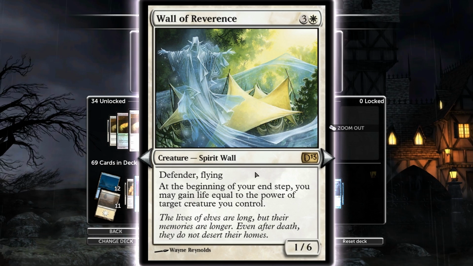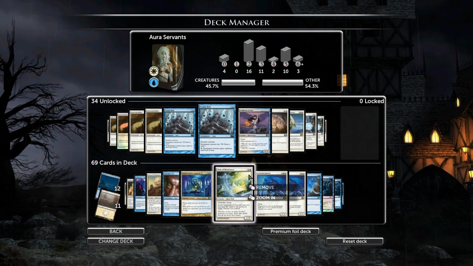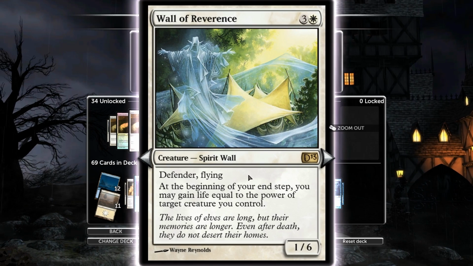This one is a good way to gain a lot of life, a good way to deal with some of the flying and other annoying things in the deck, and gain some life while you're at it.